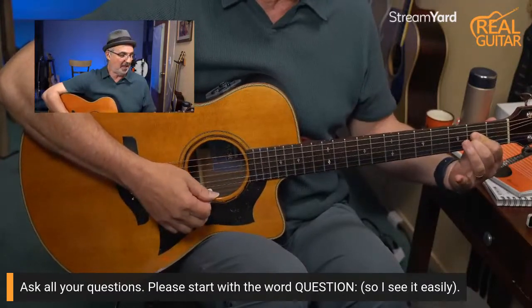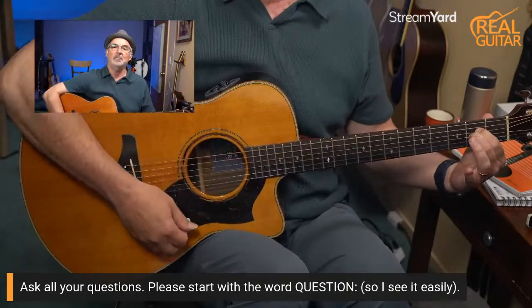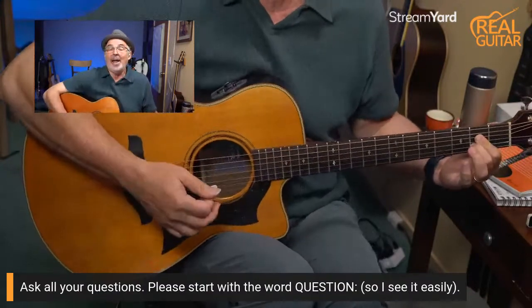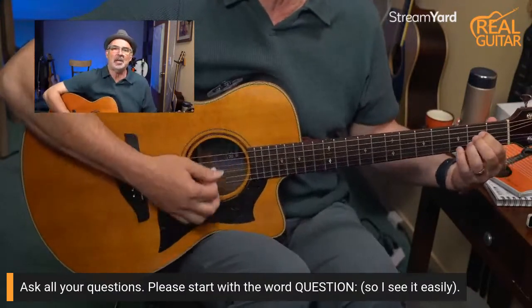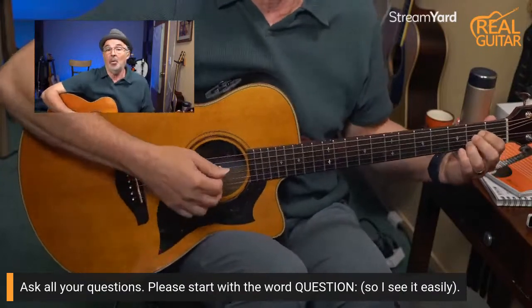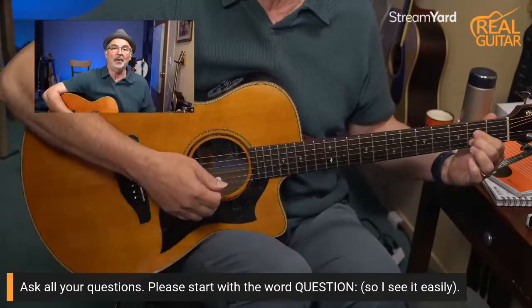And then what I do is I just lift up the 2nd finger and put it down on the 2nd fret of the 3rd string and then collapse back. That's actually the way I often play it, but I often teach students this because it's a little easier at first. You can do either or both. You can see that over time there is some value in being able to do both.